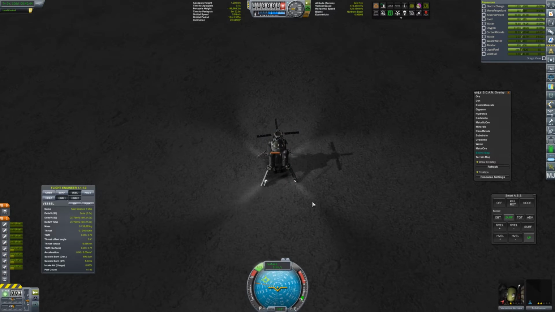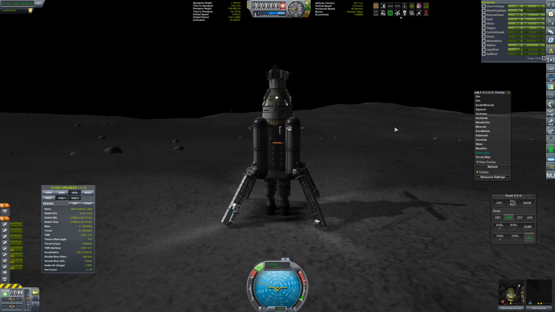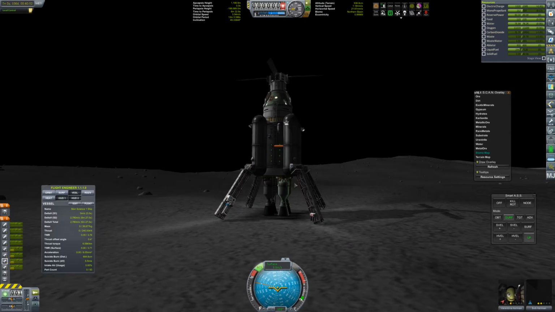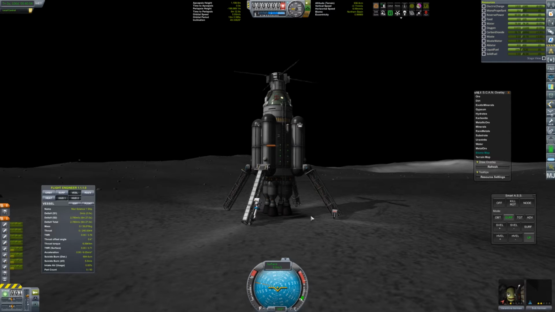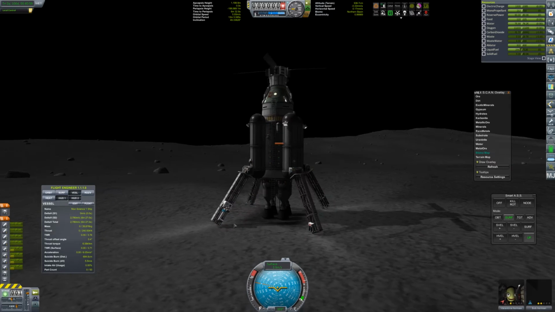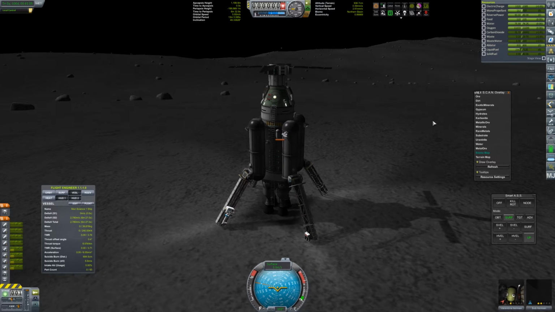Oh, how spongy that was. See how we bounced? I do not like how spongy that is. We're also on the engines. The legs just happen to be a little bit high. But okay, whatever, that's fine. We're still straight up. They'll prevent us from tipping, and so will MechJeb.